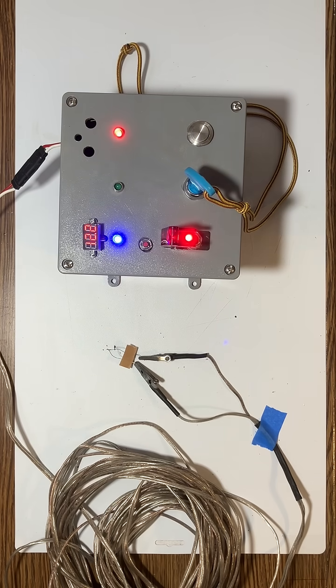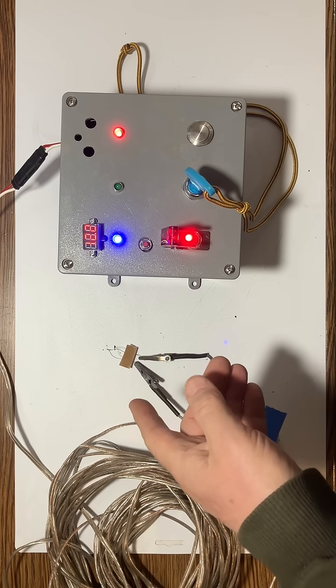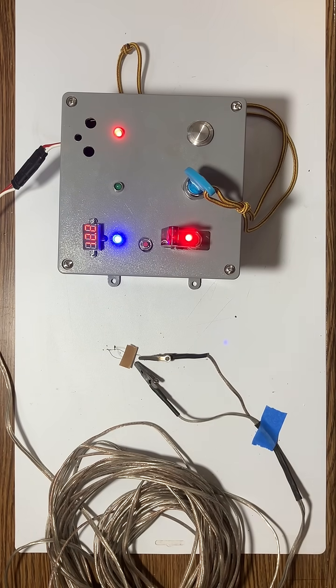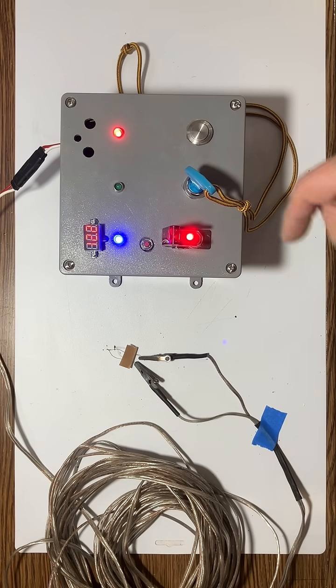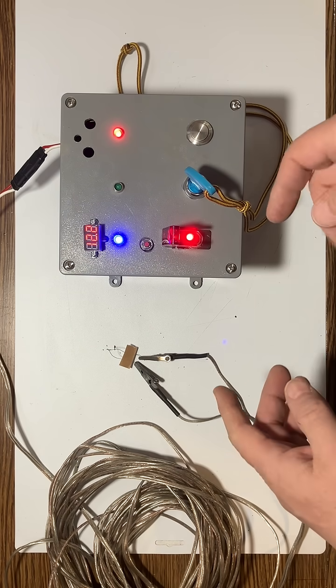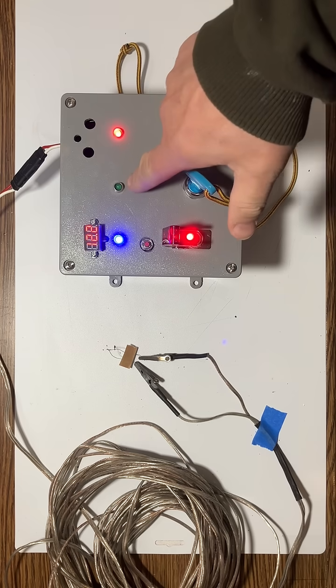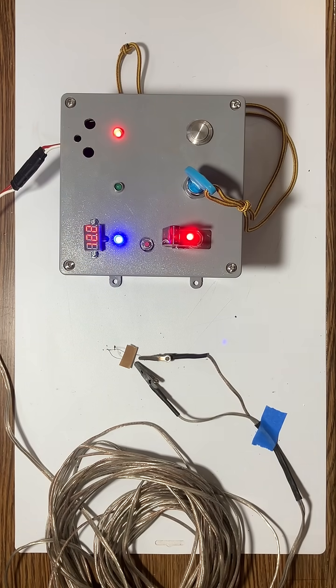And that went extremely fast. The reason is that I have a 12-volt battery in here which is extremely powerful — the igniter doesn't just light and burn, it basically vaporizes into a little ball of fire. If you look at the head in slow motion, this has got a lot of power inside of it. You can see now that the red light is still on indicating it's still armed, however there's no tone, indicating that continuity for the arming circuit is gone because the igniter is burned. The green light is currently off, indicating there's no continuity as far as the wiring goes.